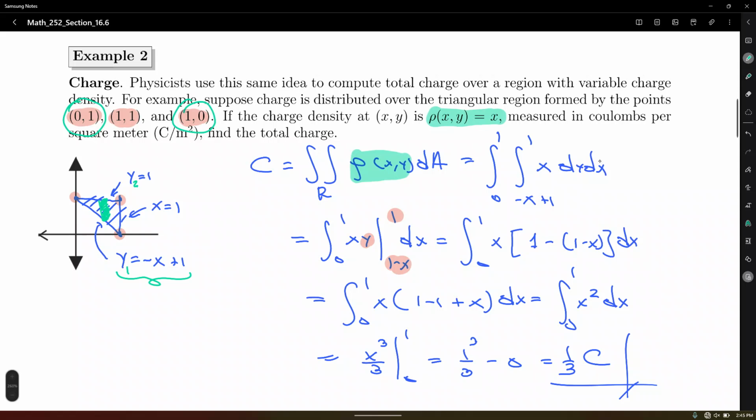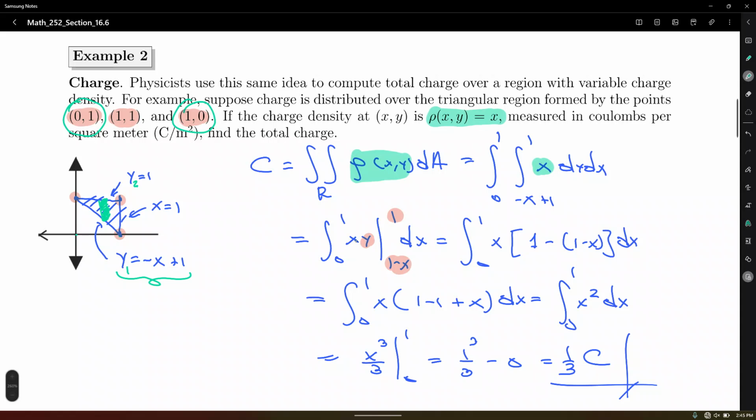For the limits of integration in the x direction, those are going to be simply between 0 and 1. I think it's easy to see those limits, because we have created this triangular region using these 3 points. All right, again, this density function will be replaced with this x because that's the density function. So let's integrate x with respect to y.